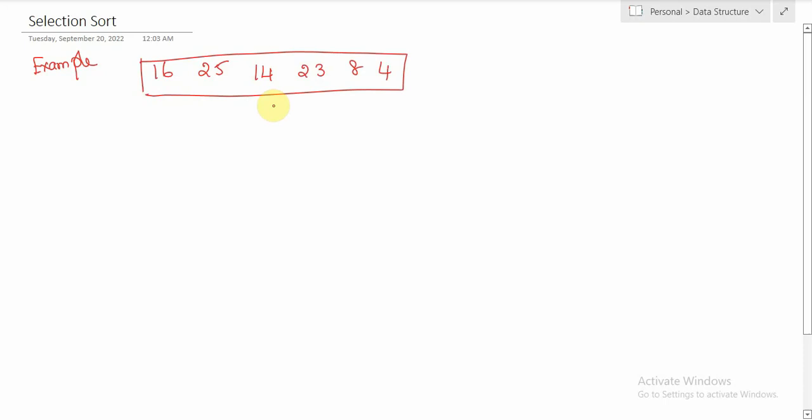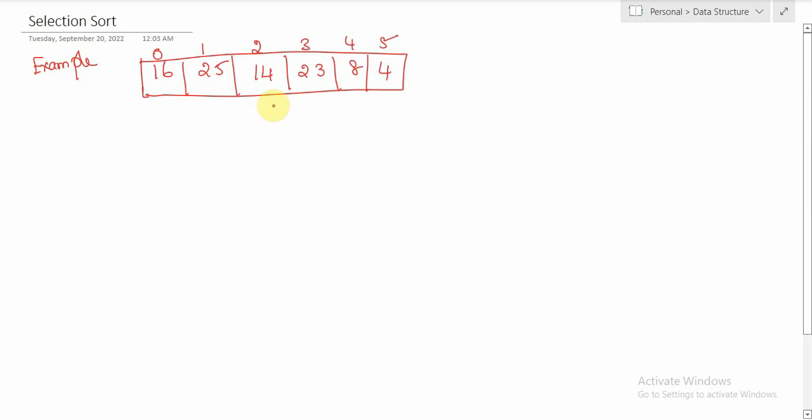So why did selection sort get the name selection? What it is going to do is select the minimum value from this array if we want to sort it in ascending order, or, if you want to sort it in descending order, it will be selecting the maximum element from this unsorted list. So that's why it got the name selection sort. And we know the indexes in the array are 0, 1, 2, 3, 4 and 5.